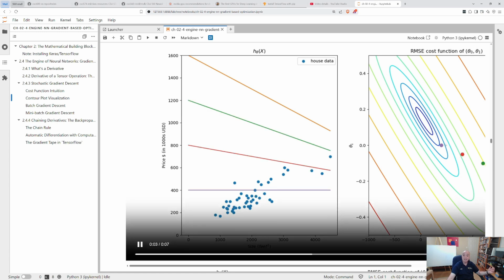So eventually, after 8 or 10 gradient steps here, we get down to close to the optimal loss, which occurs when theta 0 is like 71 and theta 1 is 0.13 in this example.